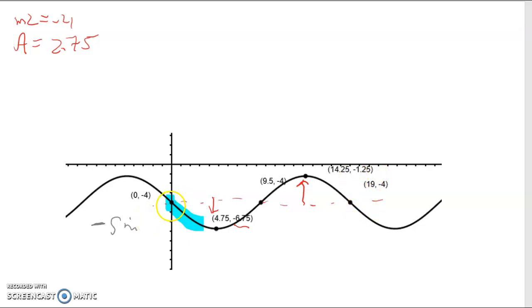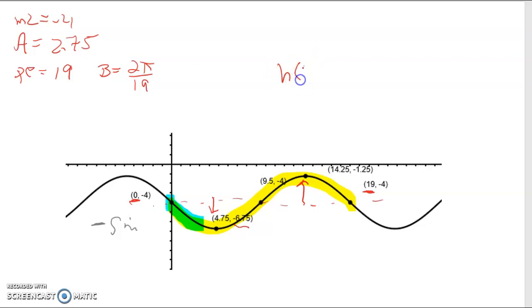And we can see to go through one complete cycle, there we go, we'd start repeating ourselves. We go from an x length of 0 all the way out to an x of 19. So it looks like our period is equal to 19. That means b is equal to 2 pi divided by 19. Oh, we can't reduce that. We can just leave that. We're ready to build our function.